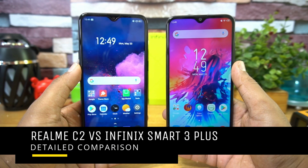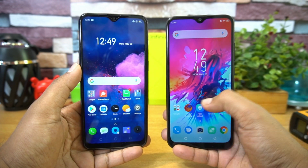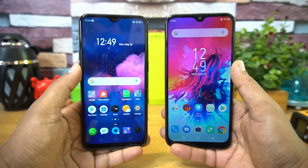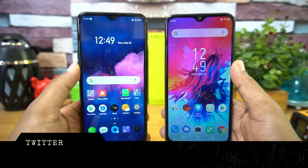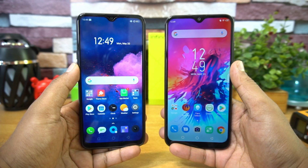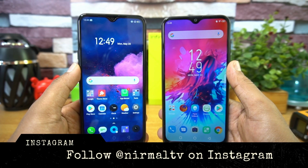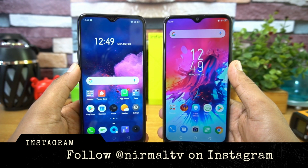In this video we're going to do a detailed comparison of two entry-level smartphones, the Realme C2 and the Infinix Smart 3 Plus. These two devices are priced below 7K, with the Realme C2 starting at 5,999. We also have a 7,999 variant, while the Infinix Smart 3 Plus is priced at 6,999 and comes with AI triple cameras. So which is a better device to buy? Let's find out in this detailed review.